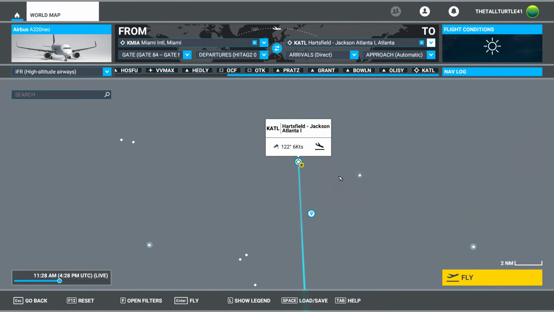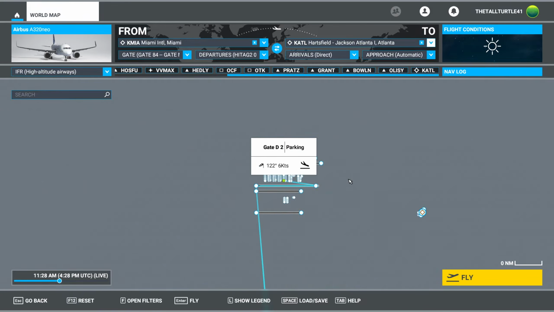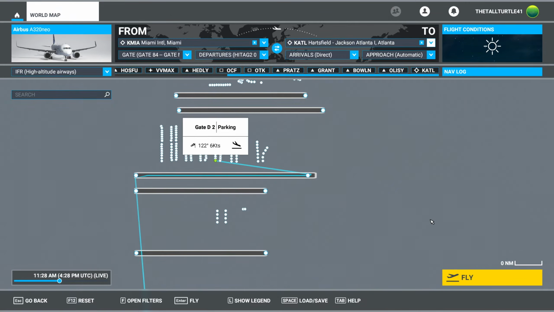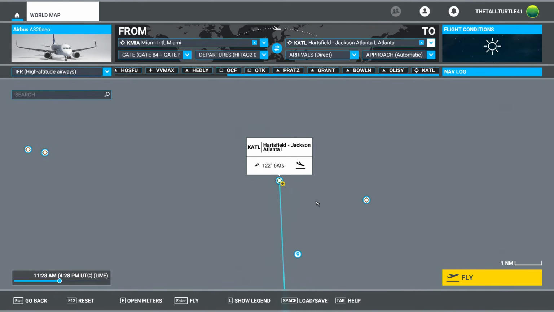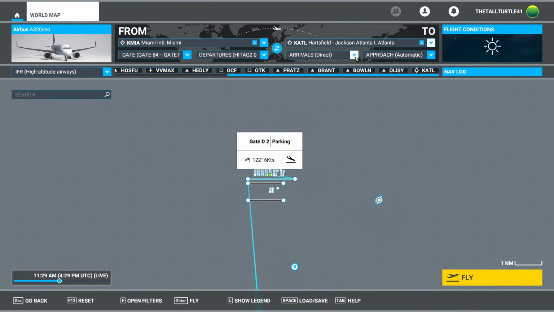Still haven't left the sim. Here we go. Here's the weather. 122 degrees. Okay, which means it's coming from like right here. And 90 to 122, best choice. Way better than these over here. So that's your best choice. Now, the airplane will not do a 90-degree turn on the threshold and land. That is not realistic, right?